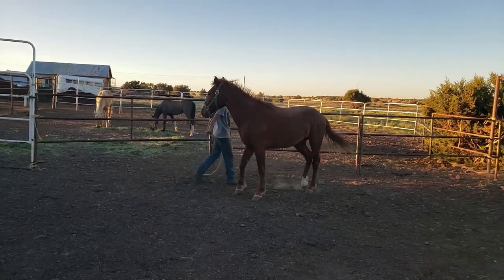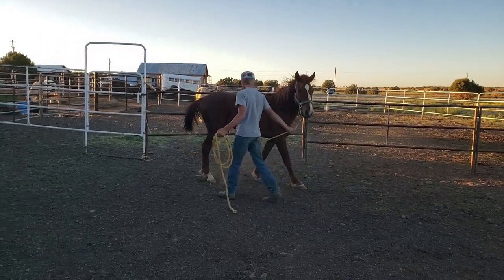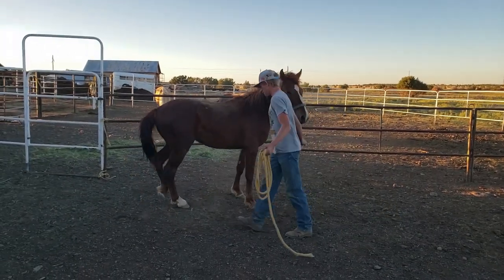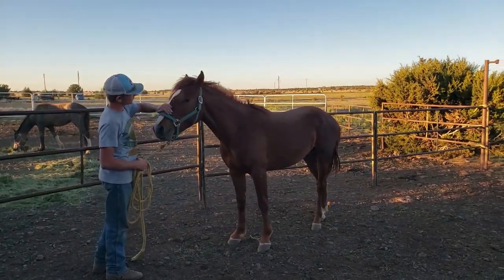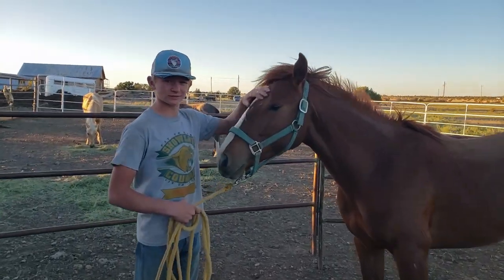Folks, you got to remember, this is a young horse, he's still a stud, and he is young, 2 year old, and he's looking good. He's looking really good. So, Curtis is doing a wonderful job. This horse is going to be a good horse. So, I like how he looks, like how he's built. So, good job, Curtis. He is doing well.